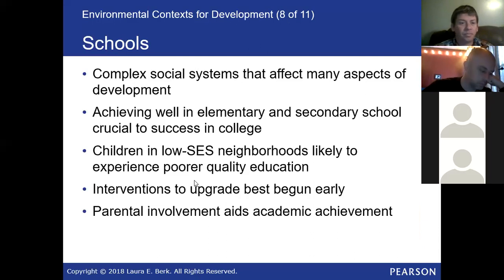Now, our schools are complex social systems that affect many aspects of our development. Think about when you were in fourth grade, how complex that was, meaning your relationship with your friends versus your relationship with the rest of the class versus your relationship with your teacher versus your relationship with the principal versus your relationship with the grade. So there are these microsystems that become more and more macro, the farther and farther they get from our interest or time spent with them.